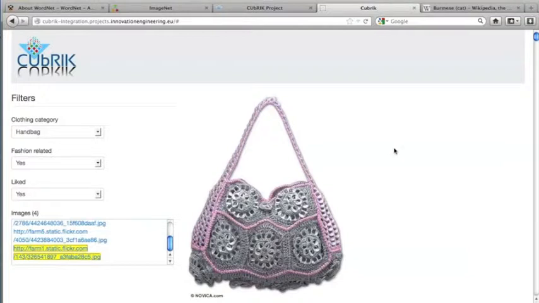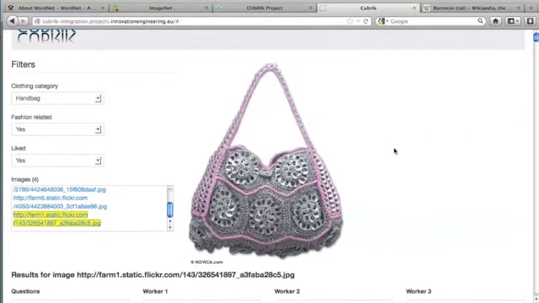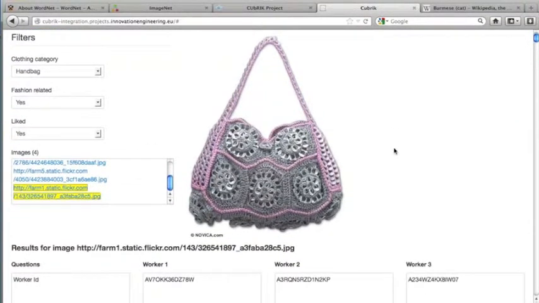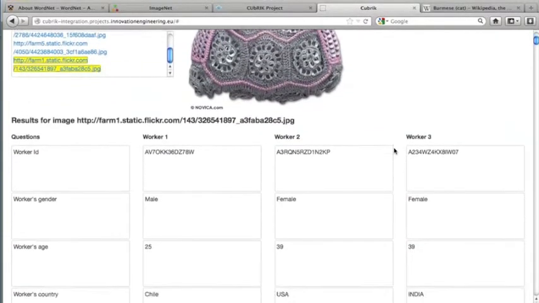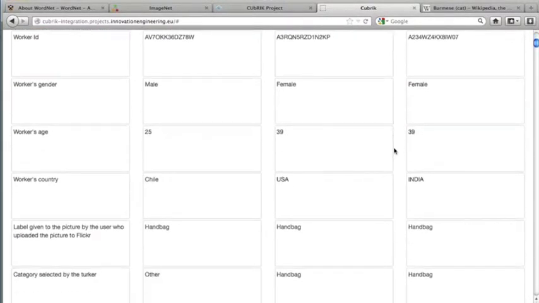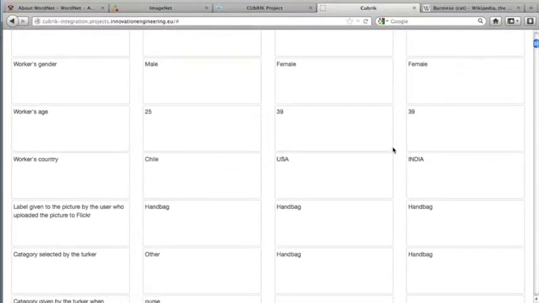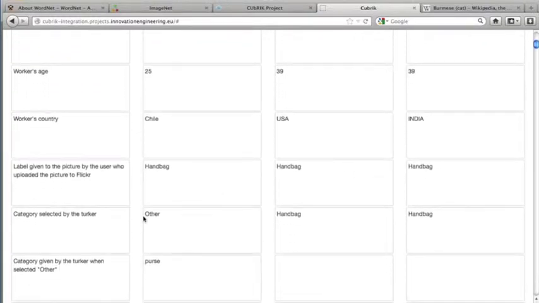Here we are looking at an image of a handbag, and we'll go and look to see what different workers on Mechanical Turk have told us about this handbag. First of all, they've given their genders here, their ages. We have one from Chile, one from the US, one from India. They all agree that this is a handbag. They confirm that label.